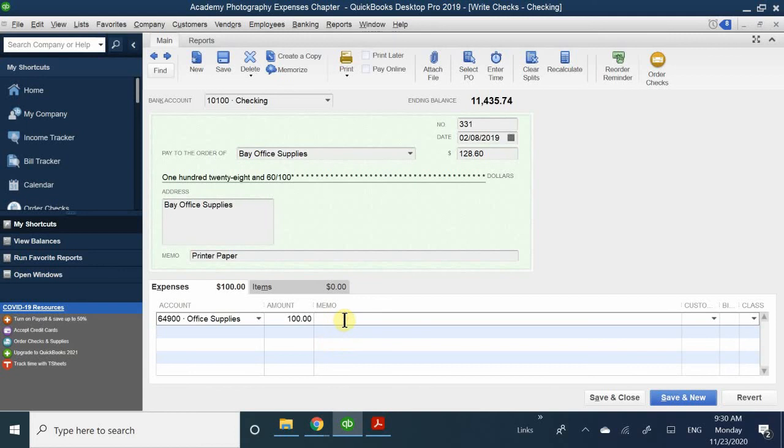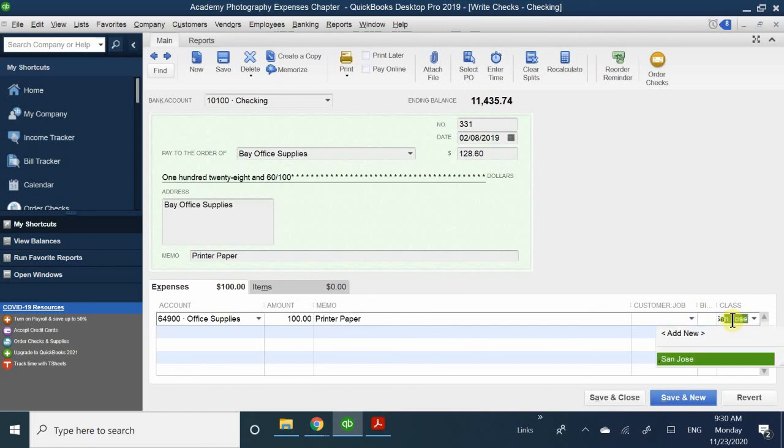So I'm going to write in the memo, printer paper, and I'm going to make sure that I recognize that this belongs to the San Jose location.